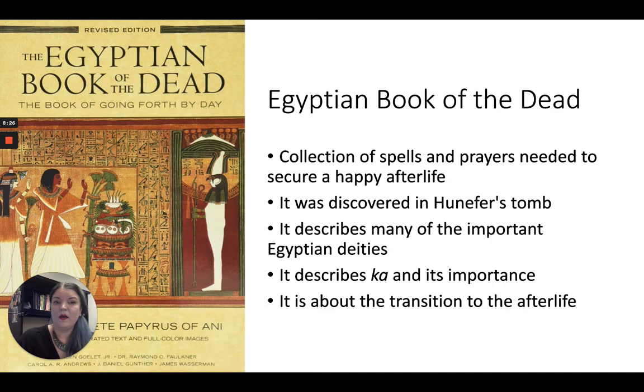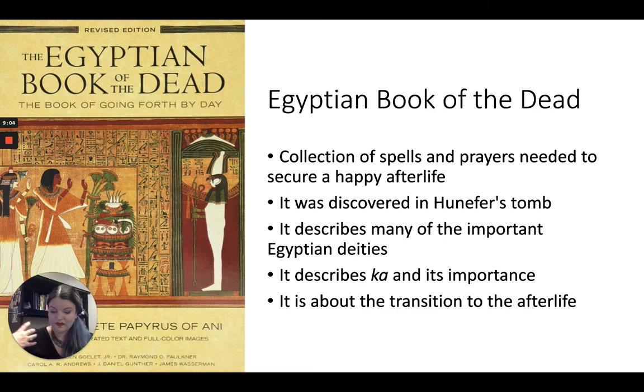He was kind of a higher up, so he has a nice burial area, a nice tomb that has all his artifacts, and he has all these scrolls. And one of the scrolls that he has is the Egyptian Book of the Dead. And the Egyptian Book of the Dead is something that gave archaeologists and art historians and historians a lot of information about Egyptian culture and their practices, and also gave us a lot of hieroglyphics, which is their writing form, similar to pictographs, which we talked about last time. And so it's a very important document historically.